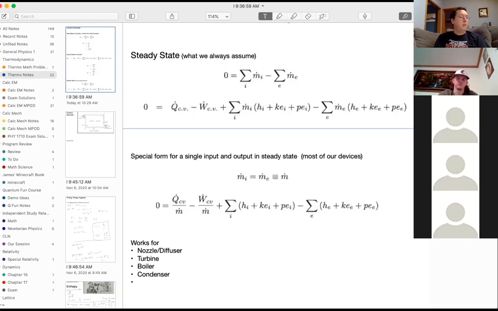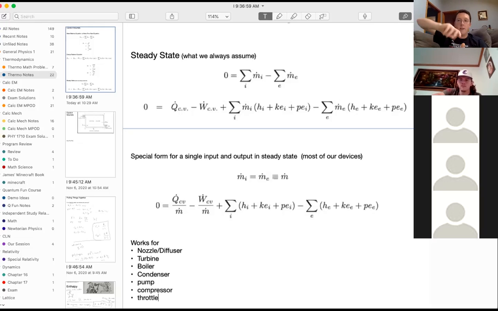What else could we have? Well, we could have a pump, right? Pumps have one line in, one line out. Could have a compressor, same thing. One line in, one line out. We're squeezing it in the middle. I'm sure I'm missing one. What else do we use? I'll cheat here. Oh, throttle. Our throttling valves have one line in, one line out. That's basically it, except for maybe a heat exchanger. All of these things just have one line in and one line out.